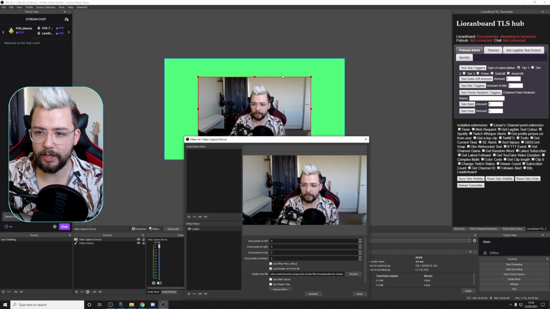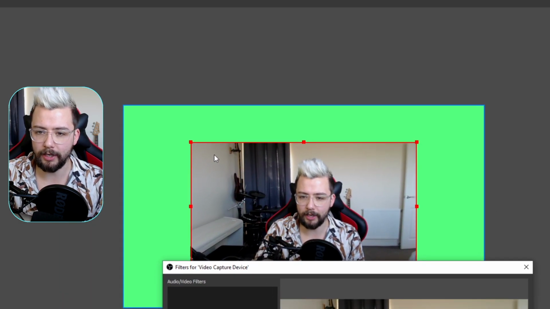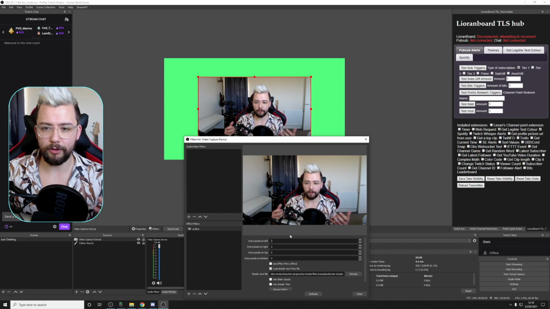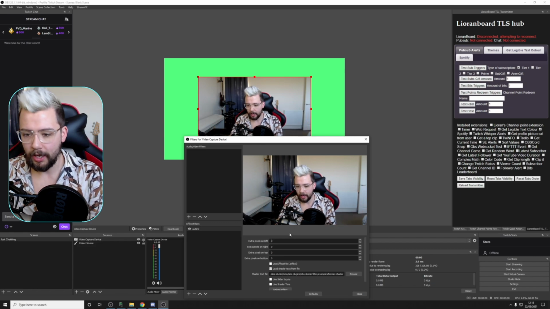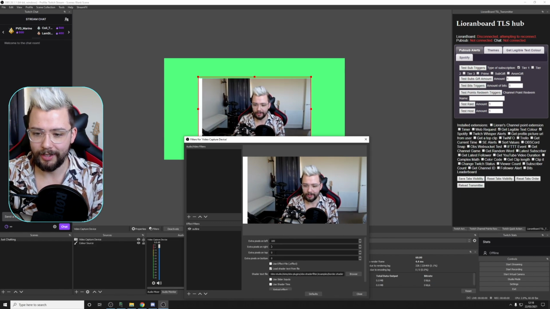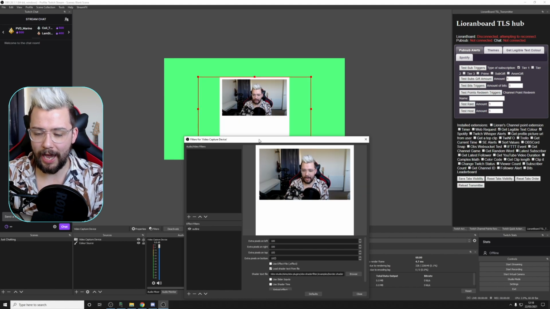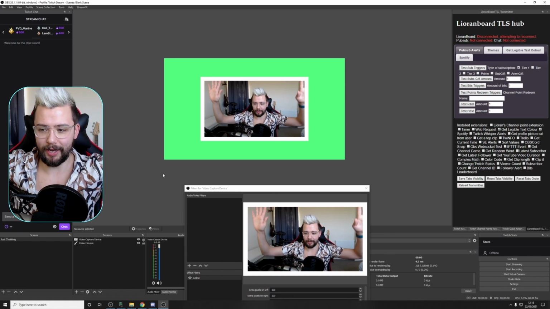So we turn that on and you're not going to see any changes at all because we've got this red area around our source, this red outline, that is the edge of the source. So we need to tell the shader filter that we want to go past the edge of the source. If I change these to 100, you see what's happening? It's starting to add an outline. Oops, I changed the bottom one to 1000. So we've got a really thick border now.